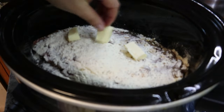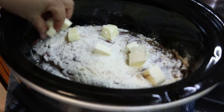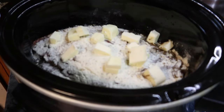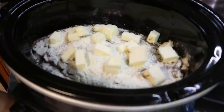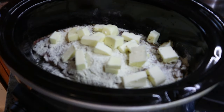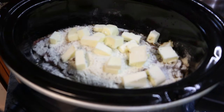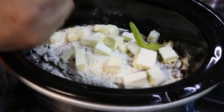I'm gonna place the butter chunks on top. Just like that. Next, I have the pepperoncini peppers. Now, this does not make it spicy unless you add too many of them. It really just gives it a really good flavor.